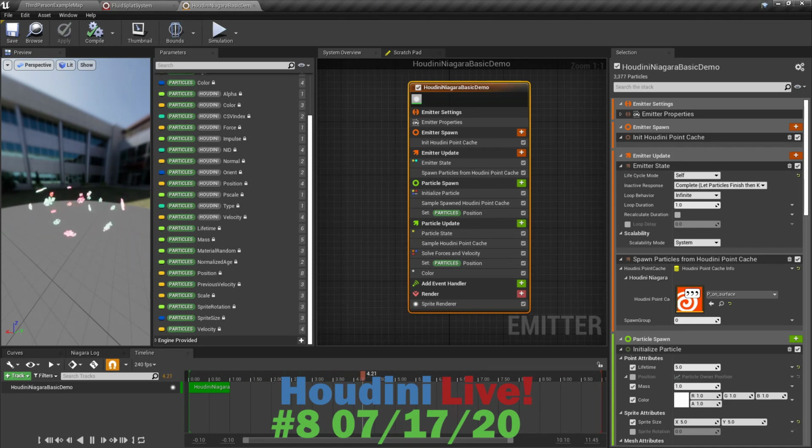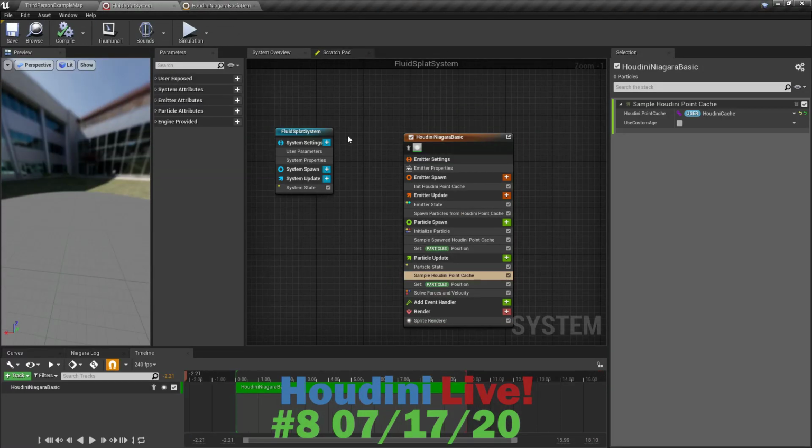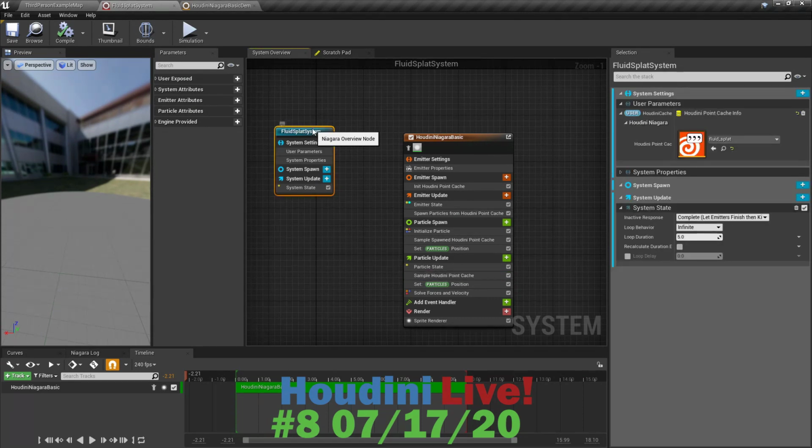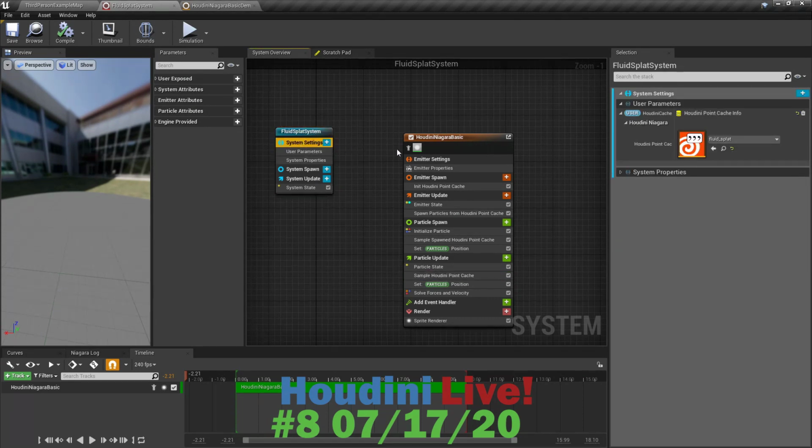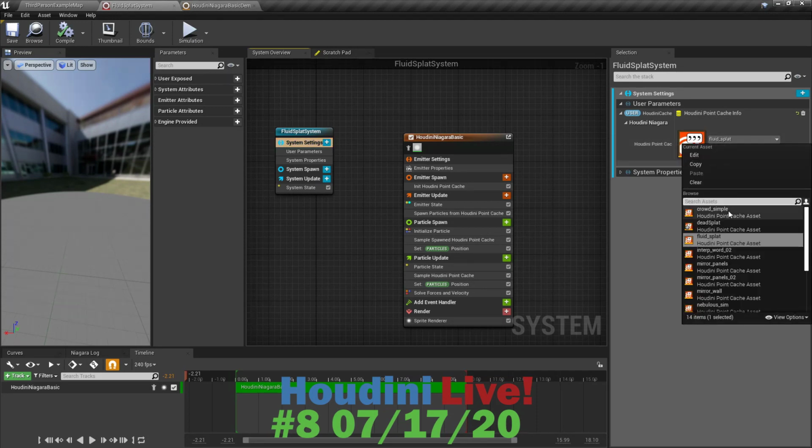So, let's go back to our fluid splat system, and now let's update this fluid splat system, the system setting. And this Houdini cast, instead of fluid splat, we want our, let's see, it's called dead splat.